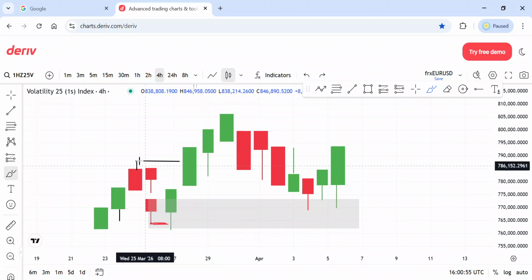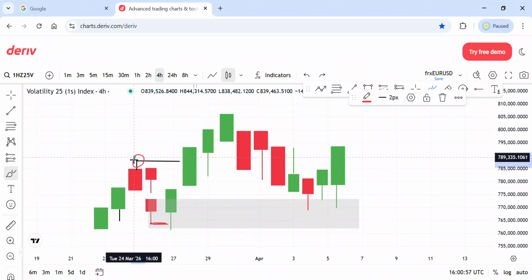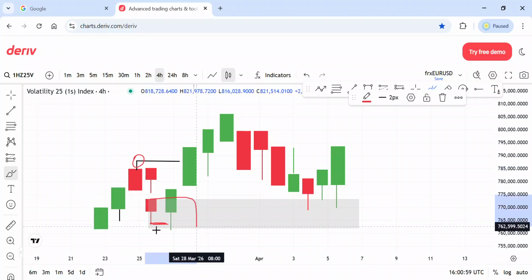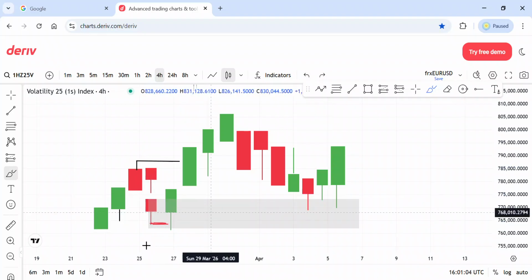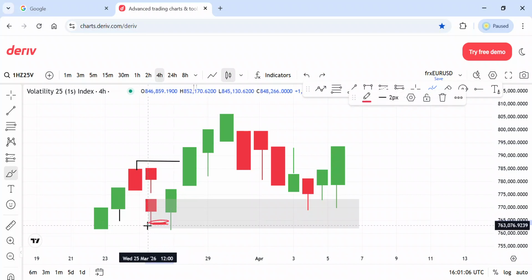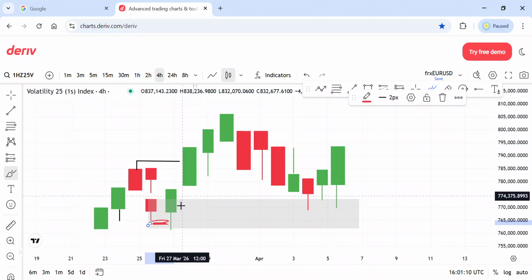Okay, can you see we have a breakout structure? So everything to mark your order block has been met. Number one, price swept liquidity here. Very good. Number two, we have what? Who can tell me? We have a fair value gap. Okay, we have an inefficiency. The market needs to balance. We have an imbalance.